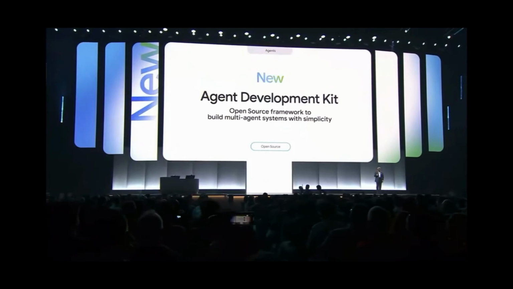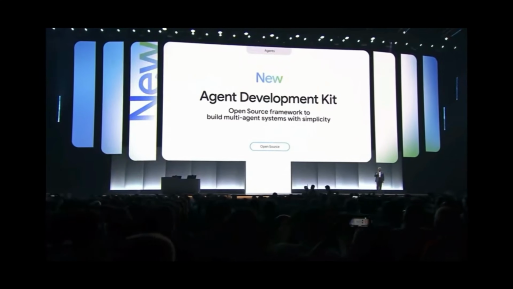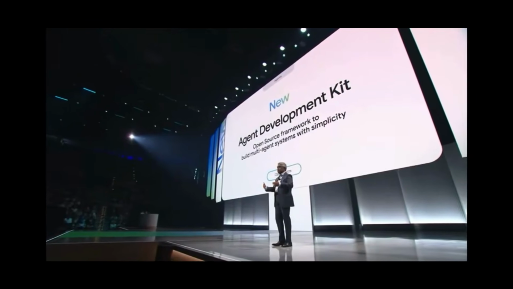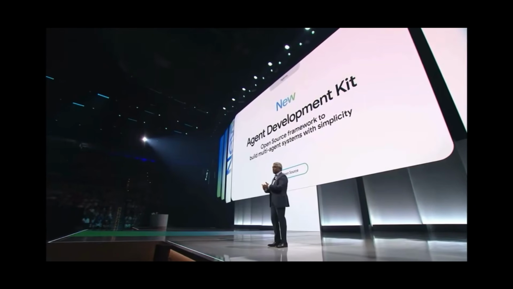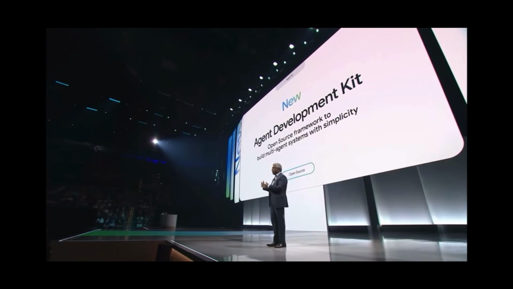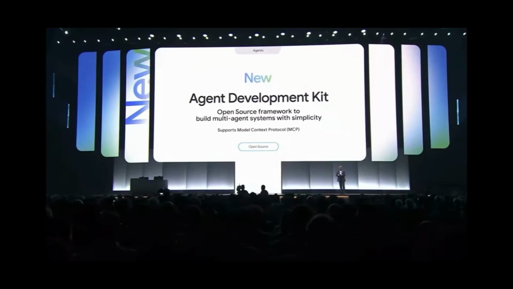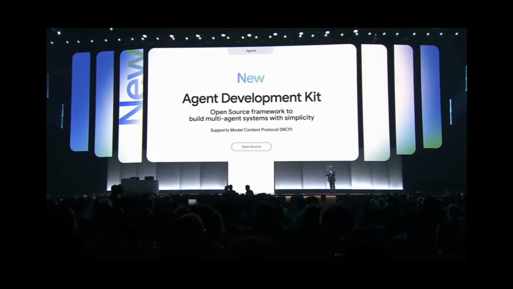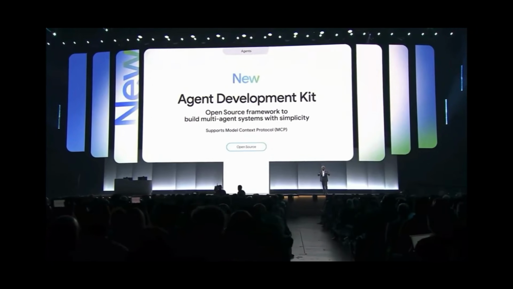Google also launched their AI Agent Development Kit. This allows developers to build multi-agent systems easily. And this kit supports integrations with a ton of pre-built connectors and APIs, so you can use these agents to fetch or send data to other apps and platforms. With this, you can easily build a team of multiple agents working together to achieve complex goals across different apps like email or Google Workspace or CRMs. Best of all, this development kit will be open source.